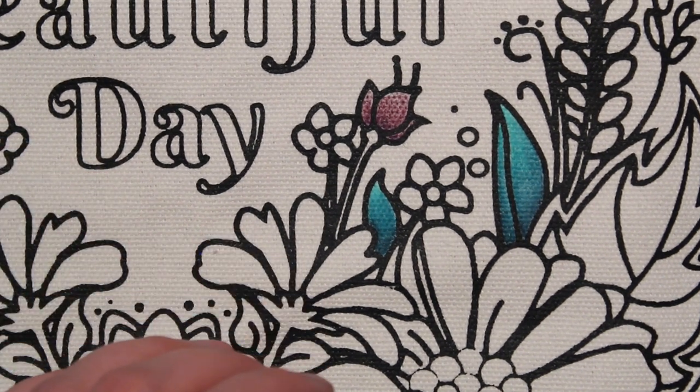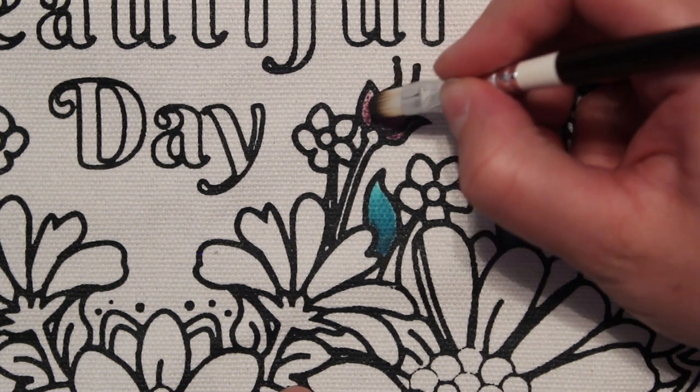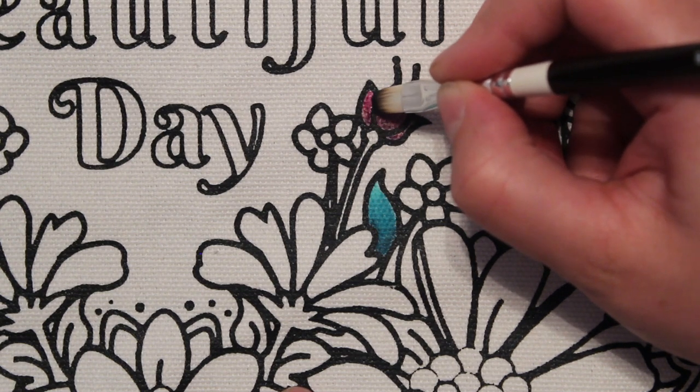Then let's take our paintbrush. Want to make sure none of that blue is on there from before. So just kind of rub it around in there. Okay. And then tap it off. Make sure it's not dripping. It's just wet. Okay. I'm going to start in the lightest area and then work our way down to the darkest area.